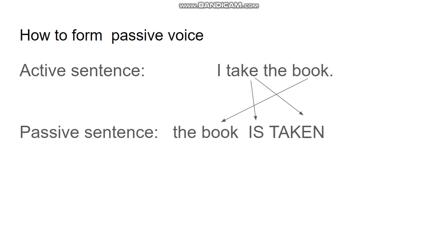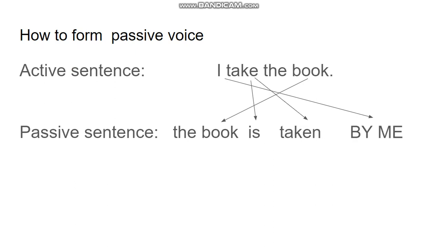Third thing we need in this sentence is who does it. In the passive sentence, in the passive voice, that's expressed using by. And we need our subject of the active sentence, and that becomes by me. And you notice that I changes to the object form here, because by needs an object form. So I becomes me, she becomes her, etc., etc. Good. This is the easiest way to do it.